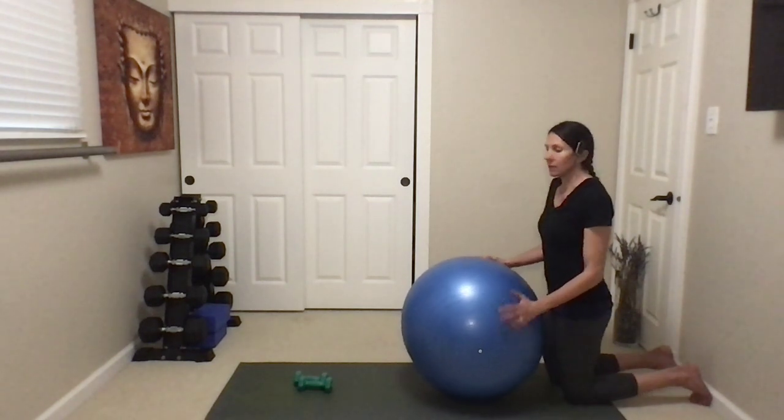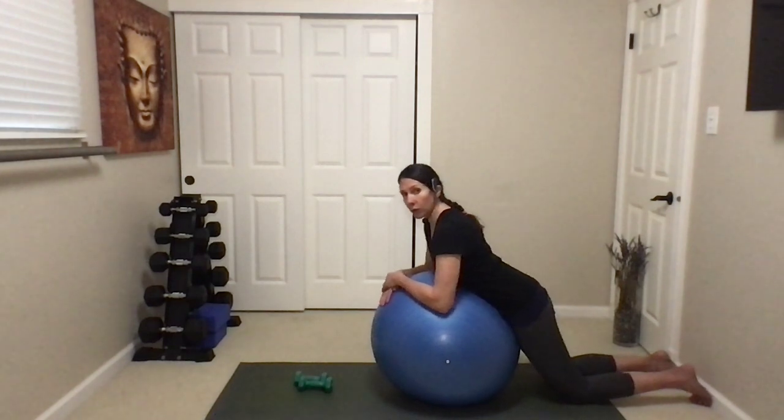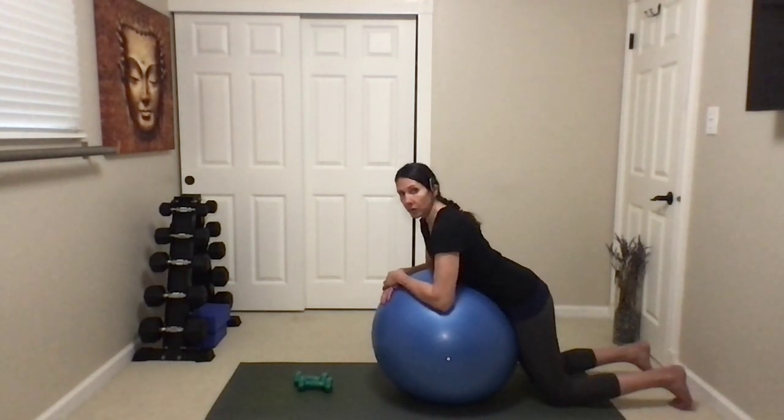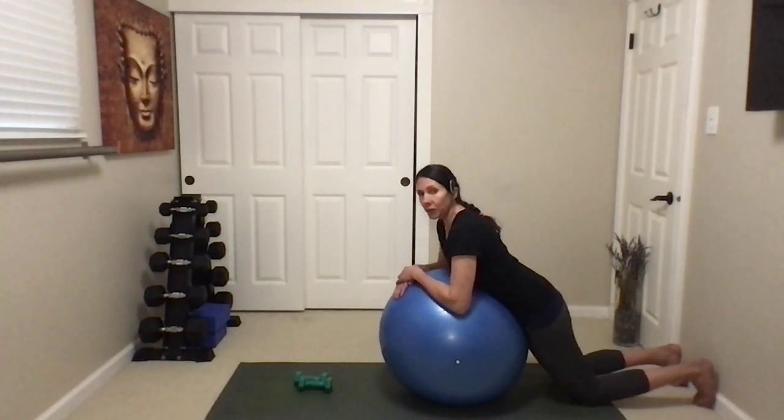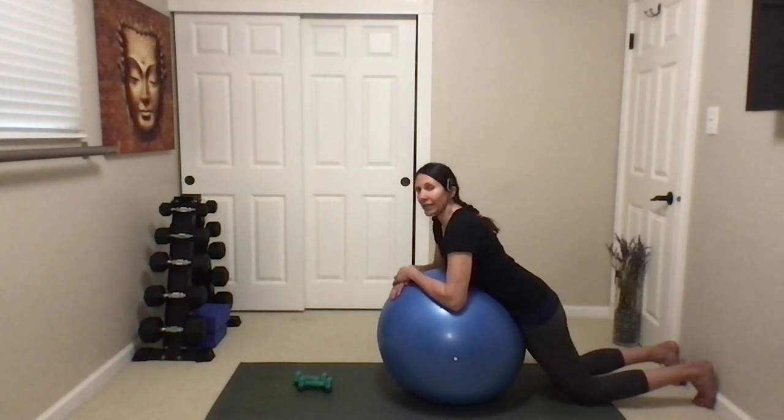I have my feet option. I'm going to give you some feet options. So you could be down on your knees with your body leaning over it and your feet supported or unsupported. So it just depends on how much. If you have the wall support, it can give you a little bit more feedback so that you have something to push against, though it's not necessary.